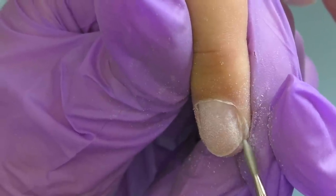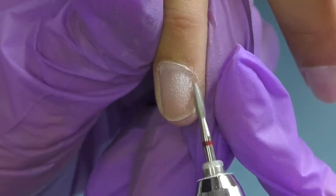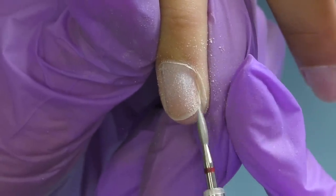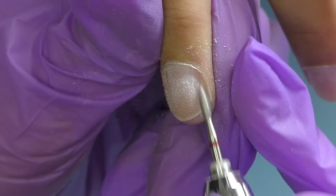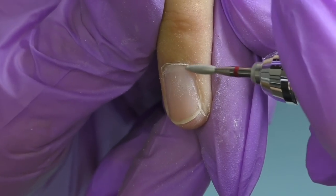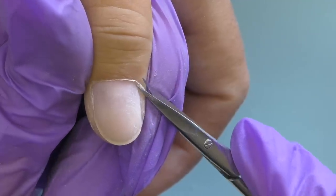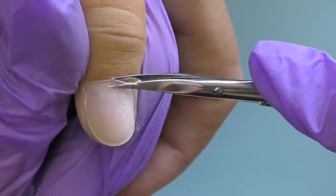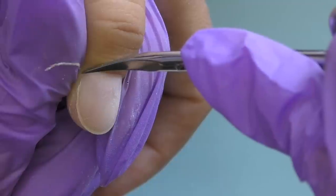Dry manicure, also known as electric nail file manicure, is my favorite type of prep because it's pretty fast and easy when you know how to do it. You are doing cuticle care and trimming cuticles while at the same time prepping the nails for extensions or overlays. With traditional water manicure you cannot do two things at once — first you care for the cuticles, trim them, clean all the moisture and cuticle remover residue, and only after that take off the surface shine. In dry manicure we use no water, so we don't need to worry about product lifting due to moisture. After cleaning the sidewalls and cuticles, I push them up using the same drill bit, then trim the cuticles with cuticle scissors.